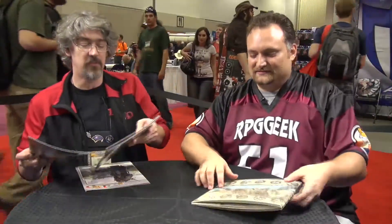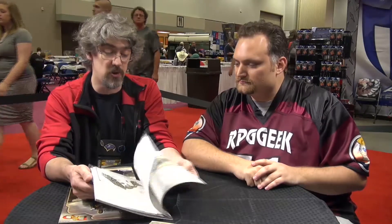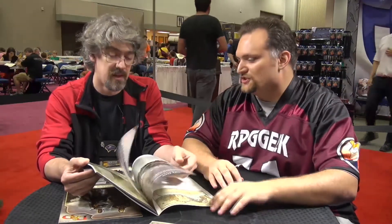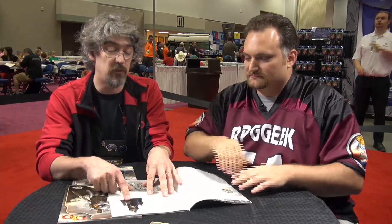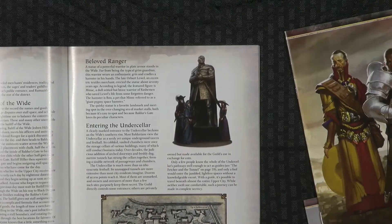The adventure itself has two books in it: a 64-page campaign guide and a 32-page adventure book. The campaign guide really is just a resource about Baldur's Gate — any adventure you want to play here, even if you finish this adventure and want to keep playing in Baldur's Gate, you can do that pretty much forever with this book. It includes some information about the events of the Baldur's Gate computer game. Fans might love this reference — there's a huge statue at the entrance of the market square showing a beloved ranger holding a miniature giant space hamster named Boo.